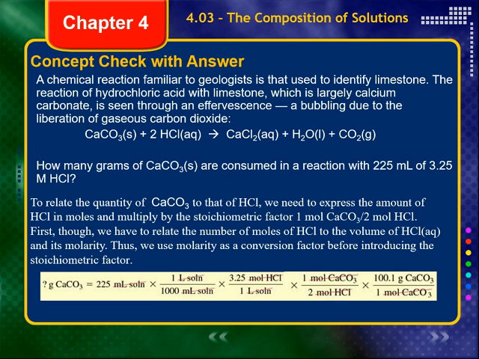Then we can simply use the equation for molarity. It's 3.25 moles of HCl per 1 liter of solution. Here, the liters of solution will cancel out. And now I'm in moles of HCl. That was the whole boogaboo. The tough part of this question is done now. Because now that we're in moles of HCl, we can simply use the mole ratio between HCl and calcium carbonate to start talking about calcium carbonate, and then it's a simple matter of using the molar mass of calcium carbonate as a conversion factor to generate our answer, which is 36.6 grams of calcium carbonate.